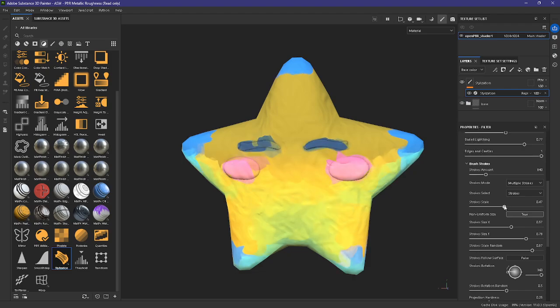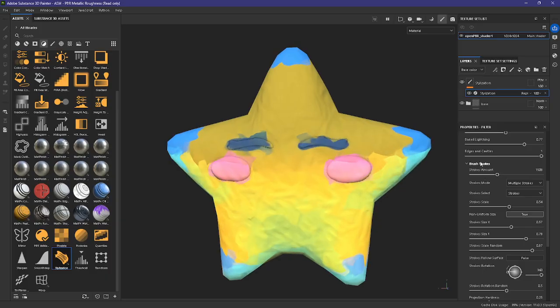I like to go back and forth between playing with parameters and the brushstrokes tab, because once I have some nice baked lighting, I can really make it look sort of watercolor and painted on.